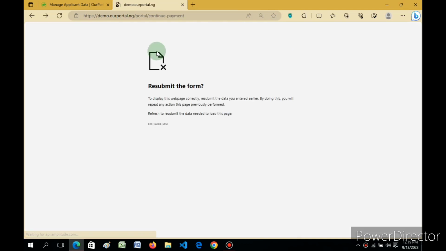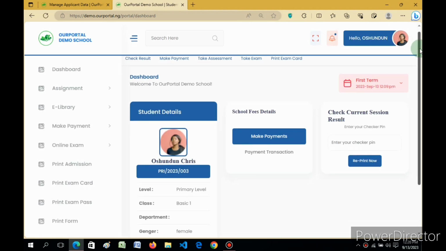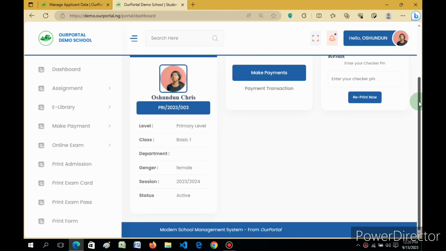So we're going back here because I cancelled the payment. Now I'm refreshing the account of the student. This student made an attempt to make payment, but along the line it cut off.